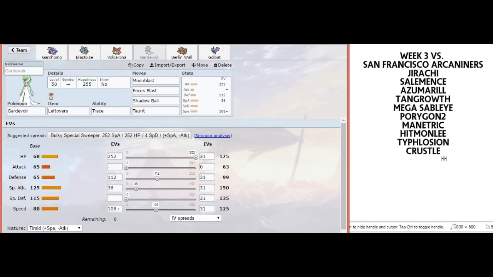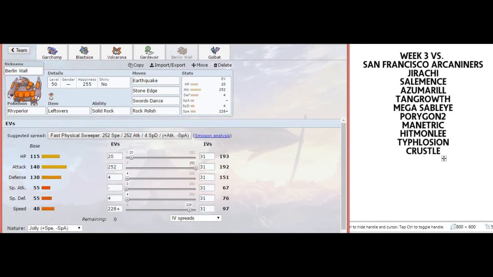And then the speed allows me to outspeed uninvested Jirachi. So if it's a very, very bulky one, such as specially defensive, or maybe even set up Calm Mind Jirachi, something like that, then we can outspeed it and hit it with a Shadow Ball. So those would be very, very nice options to have. And with my investment, I can even live an Iron Head. Now, whether or not I get flinched, that's up to the RNGesus gods. But if I don't get flinched, I can hit it back with a Shadow Ball. This is one of my other win conditions in addition.